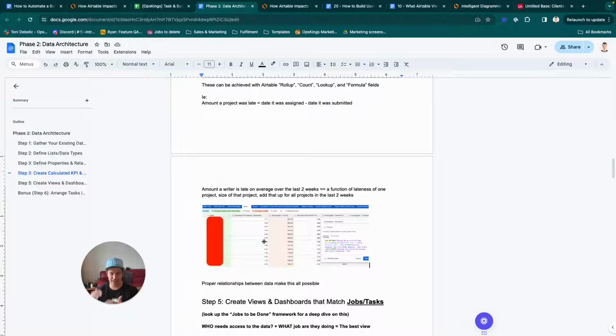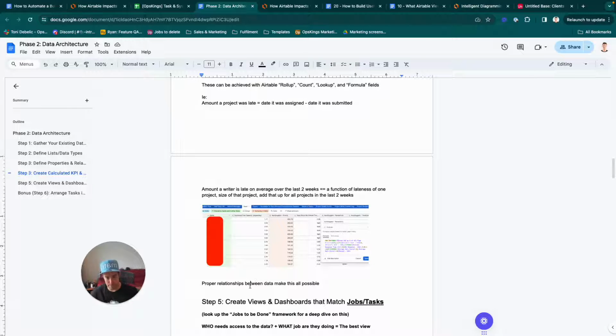This is an ongoing design process. Even for us, when we're designing stuff for clients, it's not like we just whip it all out in a weekend and it's perfect from day one. The way that we find works the best, honestly, is you start with your best guess as to the basic data structure, and then watch how your team uses it and make adjustments as you go, right? That is fully okay. That's what we do. It's called a sprint. So you do a set amount of work, implement something, your team has time to get used to it, and then you see how they're using it, right?